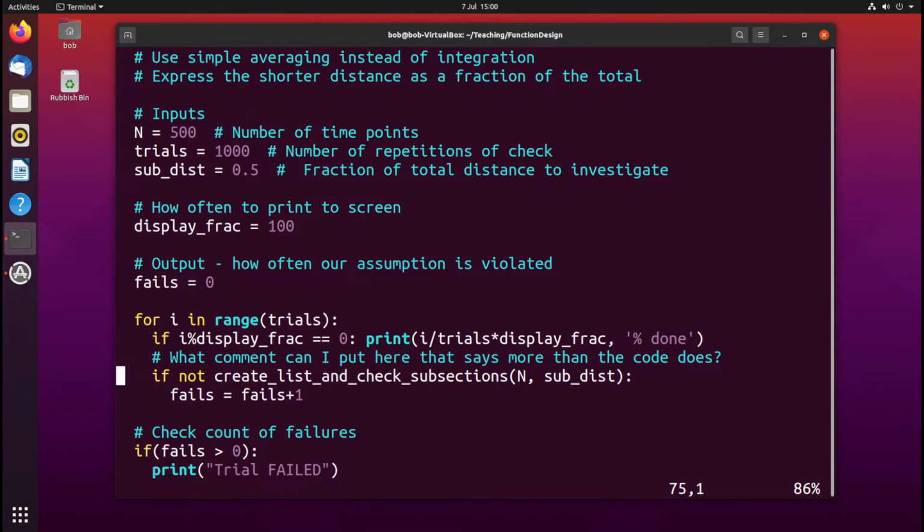It's telling me that in some sense it's creating a list of something and it's doing some checks on some subsections of that list, and I can probably infer that n is usually a number of points, and my comment upstream reinforces that. And the fact that I've used subsections and this subdistance is implying that that's somehow related to the size of the subsection, the position of something to do with the subsection. It's a passable function name, and again, this function does come down a bit to do the thing. So let's go look at it.